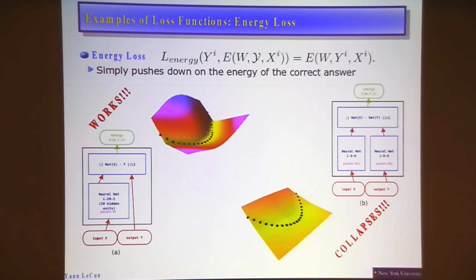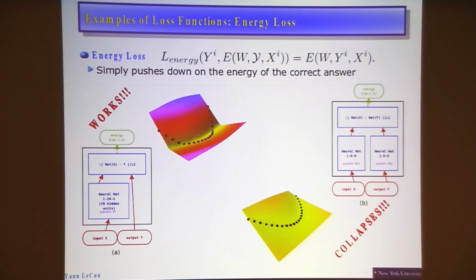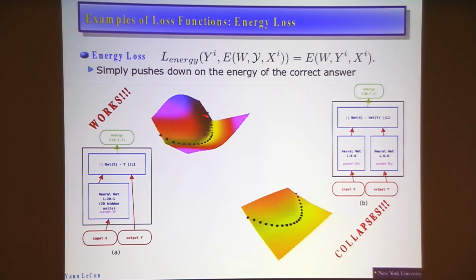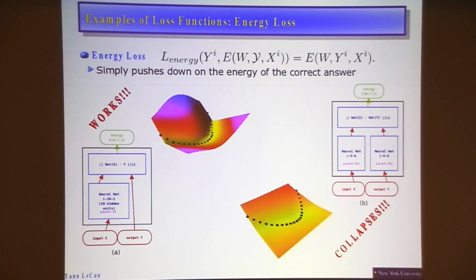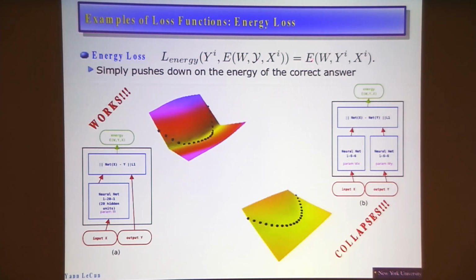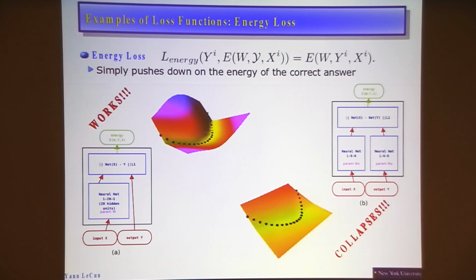the blue beads and I assume that the energy function doesn't change its shape too much, I'm going to have a groove of the energy around those blue beads, and whenever I give a particular value of x, the minimum of the energy is at the corresponding blue beads. Okay? So it'd be something like this, and so that's simply pushing down on the energy of the beads. So basically, my loss function is simply the average over a training sample. So for a single sample, it is simply the energy of the training sample, the energy that my model gives to this particular training sample. Okay? And I ignore all the other energies.